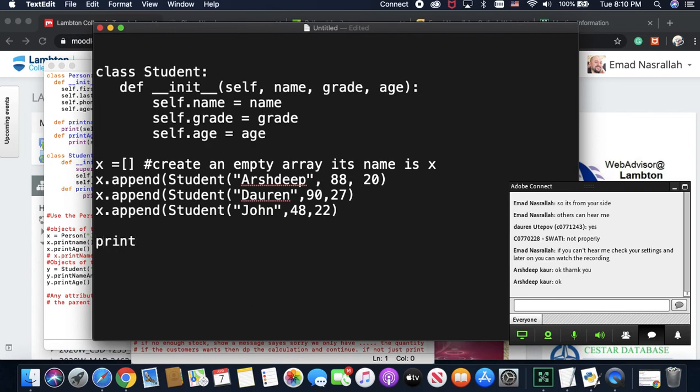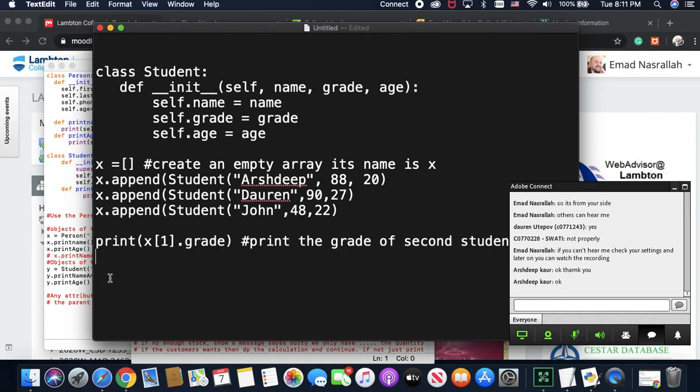Print x of 1 dot grade. Print the grade of the second student. How do I know second? Because it's 1. The first is 0. The second is 1. The third is 2, and so on.